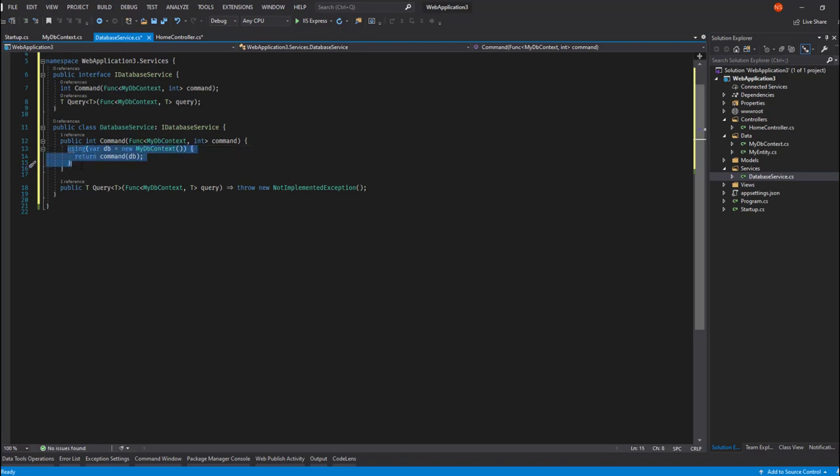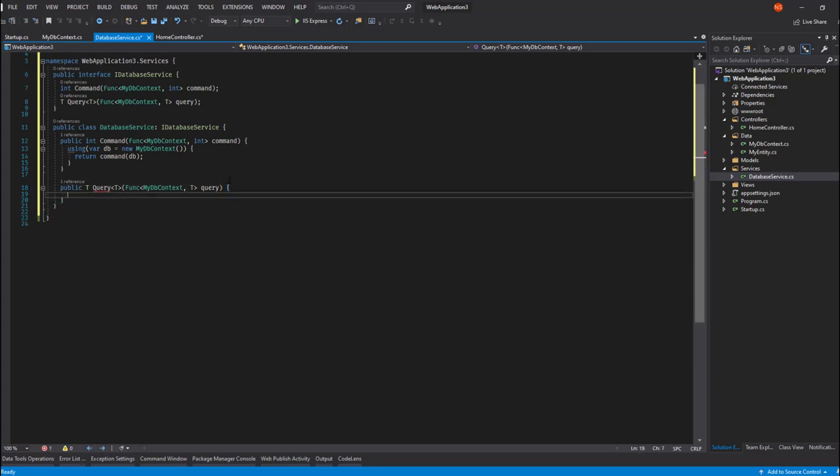This is maybe not exactly what you might consider a transient lifetime, but it feels more like a transient lifetime. Every time a caller makes a command, we're creating the database and getting rid of the database. This isn't always ideal, but it does give us a really, really scoped database context. You might want to track your database changes over the course of multiple commands or multiple queries. That's something different, so if that's what you want, this is probably not the implementation for you, but still, this is good to know.